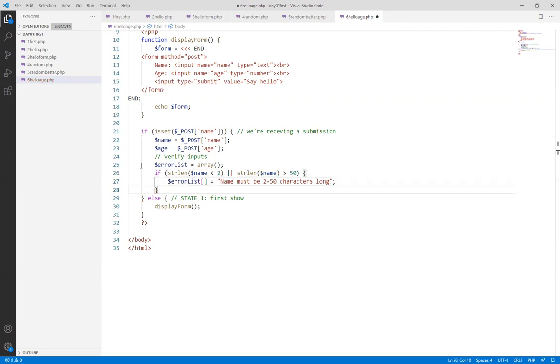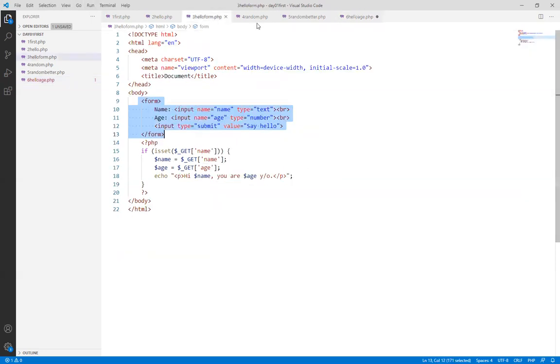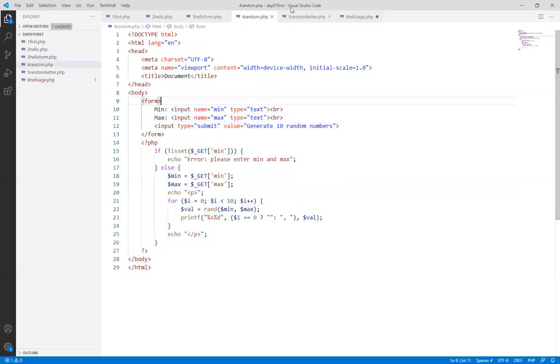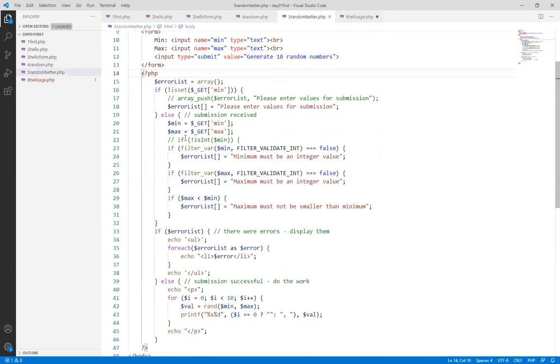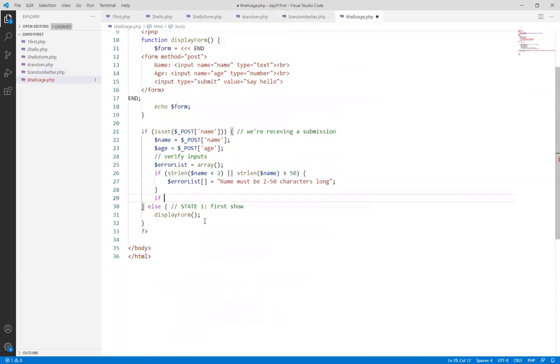And that's good. And the second thing would be for the integer. Now for this one, I would need to do the same thing we did, or was it random? I think that was here. No, we had some nice verification here. There we go. So I need this to verify that the value is actually an integer. So I'll start with that. So I'll say if the age parses to a valid integer, actually if it doesn't, I should say. If it doesn't parse to a valid integer, or what else?